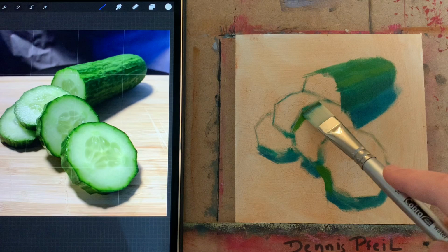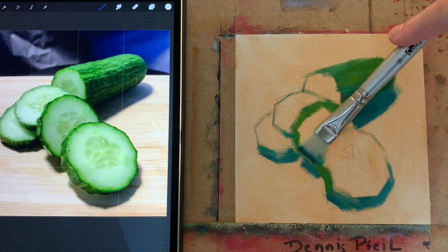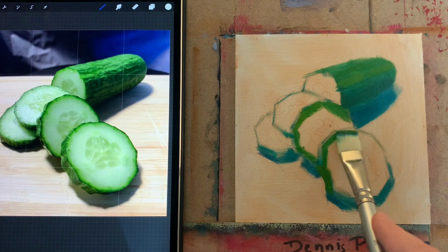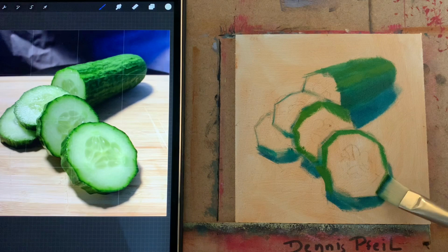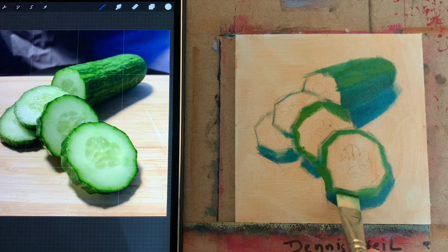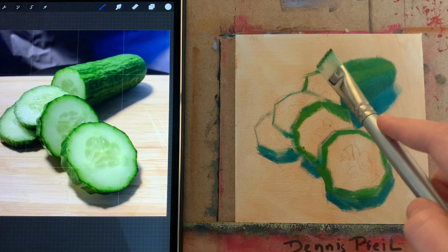Now, these are also interesting parts, how I don't know yet to deal with. I do know by the looks of it that the insides of the cucumber are actually very white. So later on we'll most likely mix that phthalo green with some, first some yellow ochre and then some white. Yellow ochre to neutralize it a bit and white to lighten it. Because if I would use the white straight on the phthalo green, then you get a very vibrant turquoise color. It's beautiful, but it doesn't look very convincing if you're trying to make a cucumber.